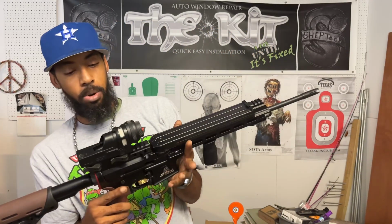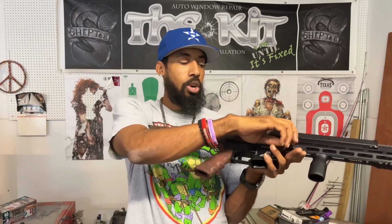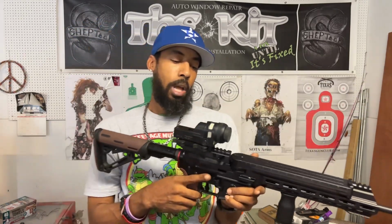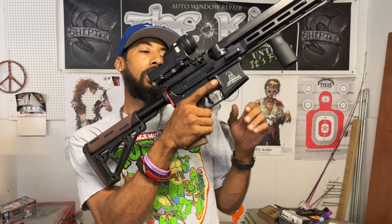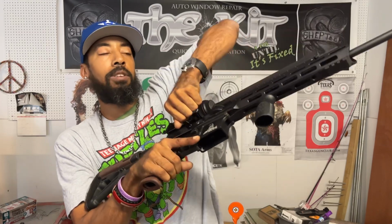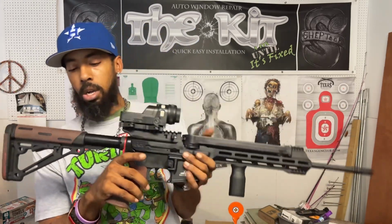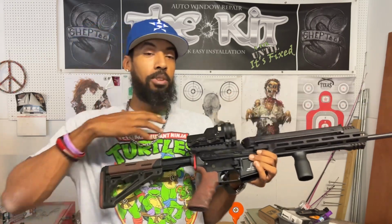I didn't say anything about the buffer spring, but it definitely has its own proprietary buffer. Got the side charging handle here that's switchable. You can switch it from one side to the other. I'm probably going to switch it to the other side just so I can keep one hand on the pistol grip and rack on the other side. But for now, it's just like that. Got a Hyperfire trigger on this, but other than that, all this came just as is.